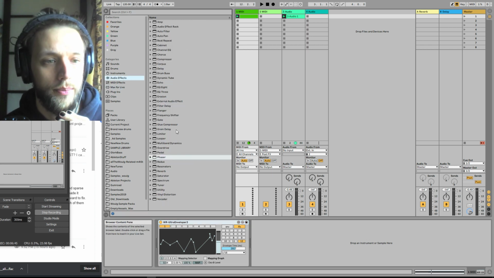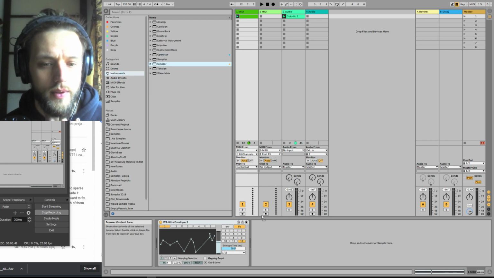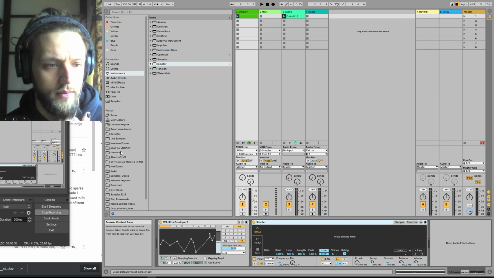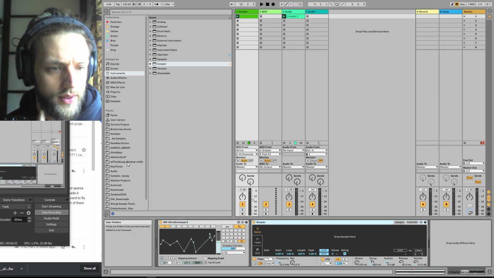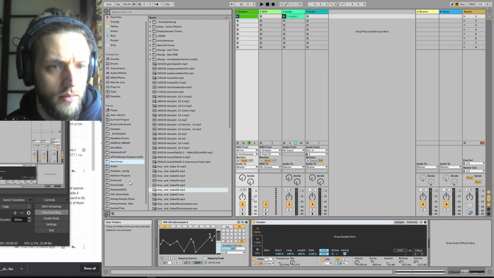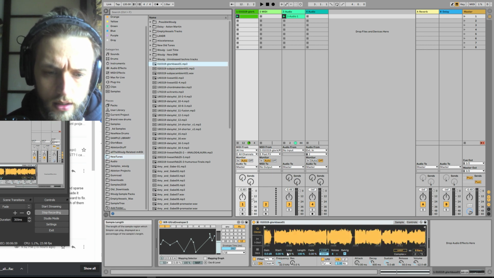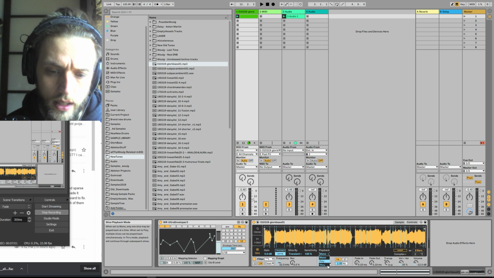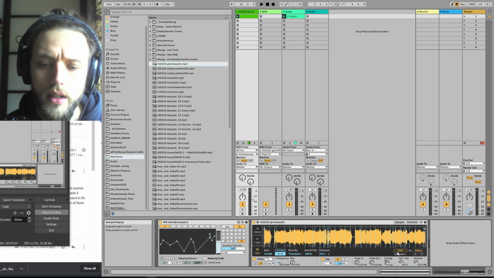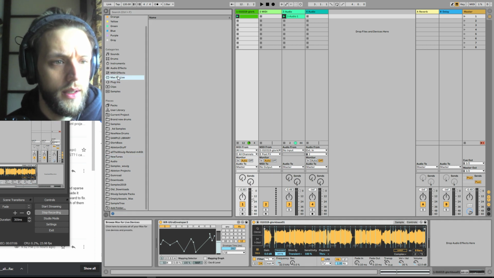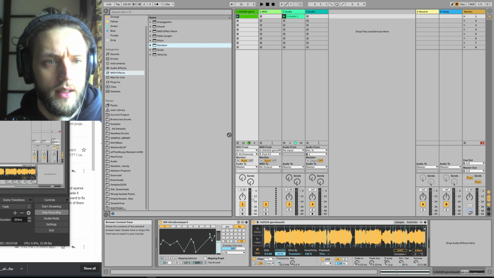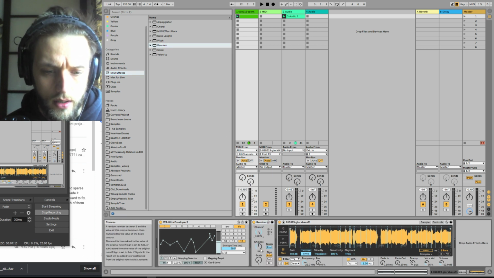And if that's not interesting enough to you, what you can do is also load in, for example, the simpler, and you have some random song, and you set it to slice mode, gate, through, and then you could put a MIDI effect to get random notes here.